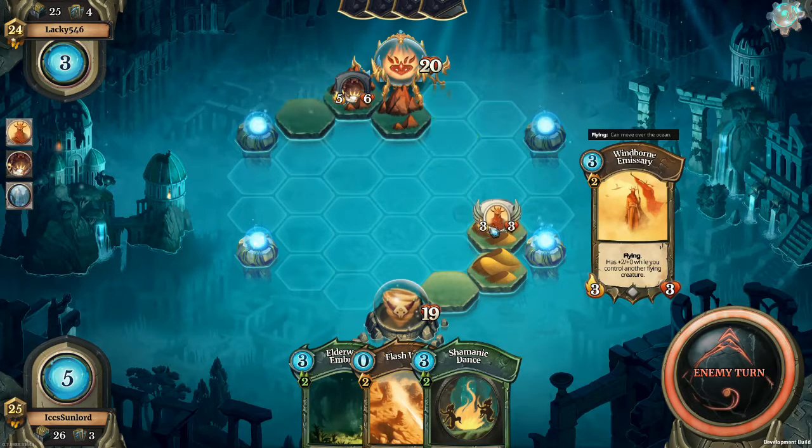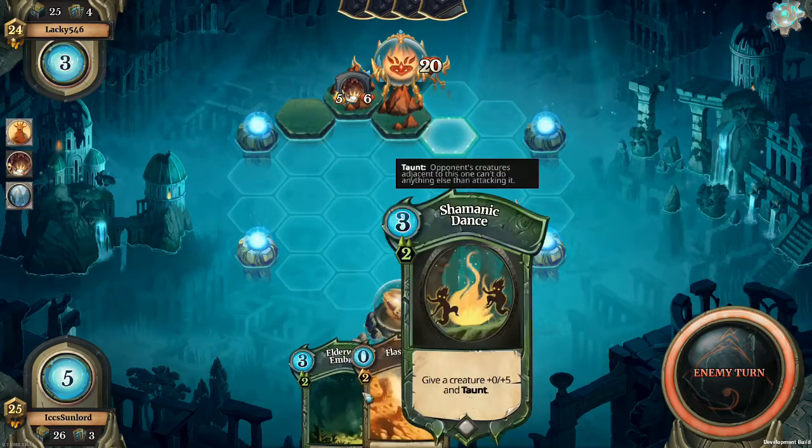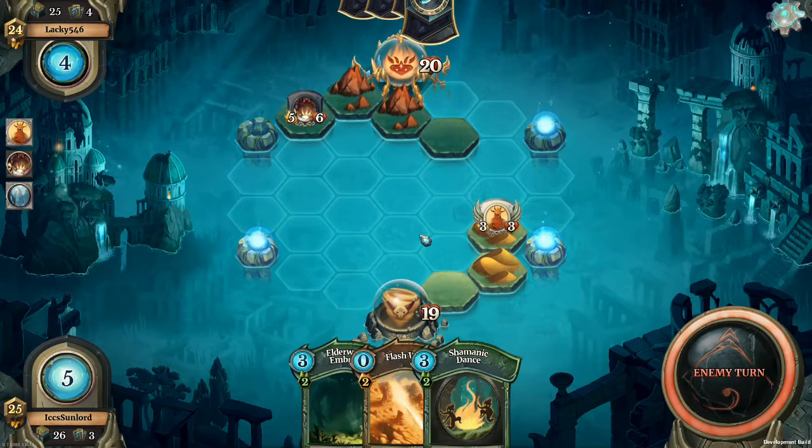It's actually a really, really nifty mechanic. He also gets +2/+0 if I control another creature with flying, which I don't have one in my hand. I actually only have spells, so this might go badly. This game might go really poorly. Slightly worried.